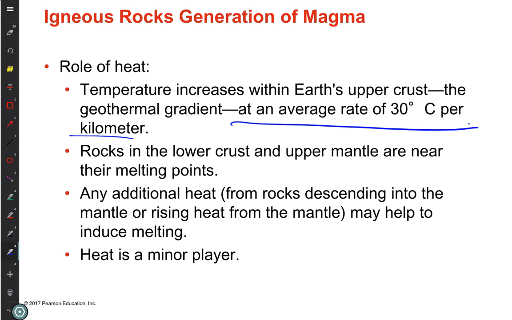And that's because pressure also relates to melting. If you increase the pressure for most things, like rock, you increase the melting temperature. So as you go down the Earth, both the pressure and the temperature are increasing, and you have that mantle that has temperatures that would melt any rock on the surface of the Earth, but because of the high pressure down there, they're not molten. So the rocks in the lower crust and upper mantle are near the melting temperatures, getting hotter and hotter as you go down, but the pressure is going up and up. So any additional little heat can cause them to melt.